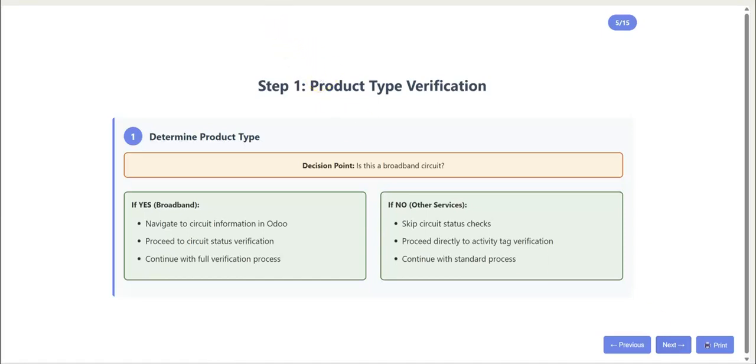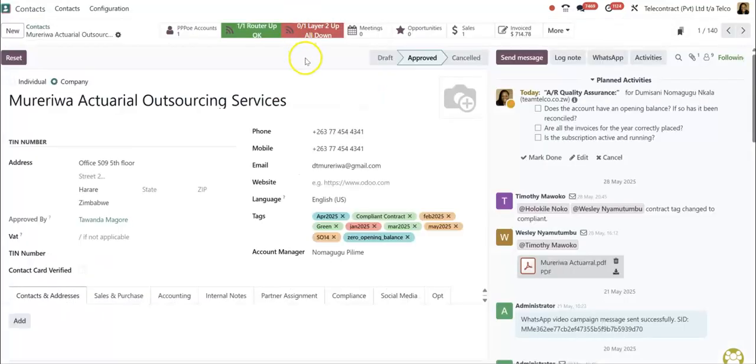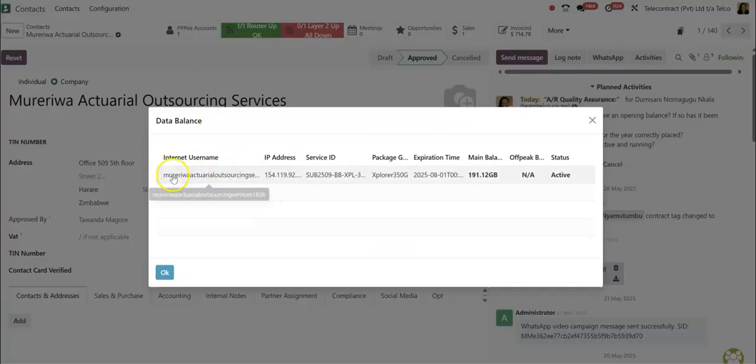And so just to quickly give you a look at what this would look like: if we were on the customer's contact card, we would check whether this is a broadband customer. And how we will know it's a broadband customer is that this area, PPPoE accounts, is populated and there is an actual internet username, and we'll be able to tell the circuit status.